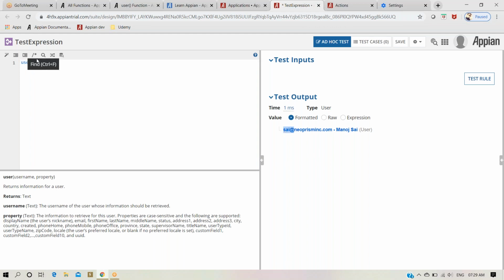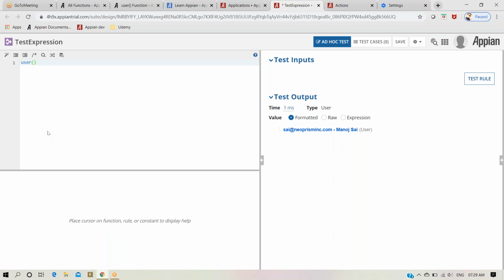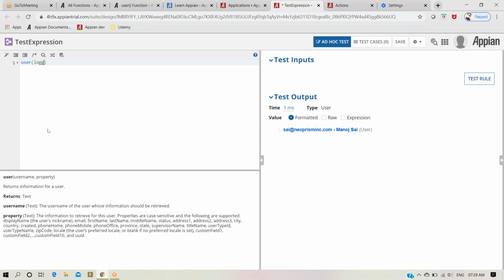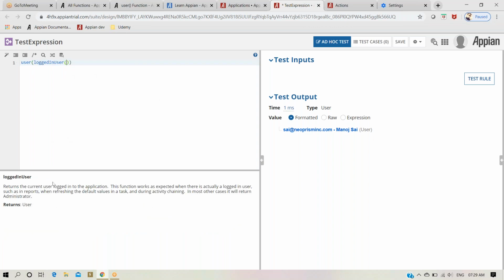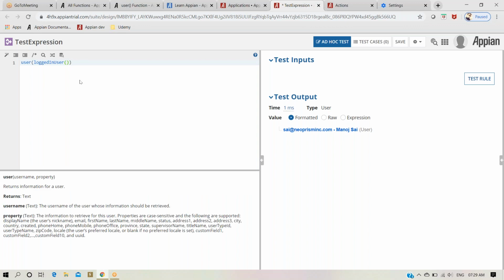Let me try. Let's see what error it will give, or will it work. Logged in user. You know what the type of logged in user is when it's executed? The type is user, but the first parameter is text. We are just seeing what the error will be.